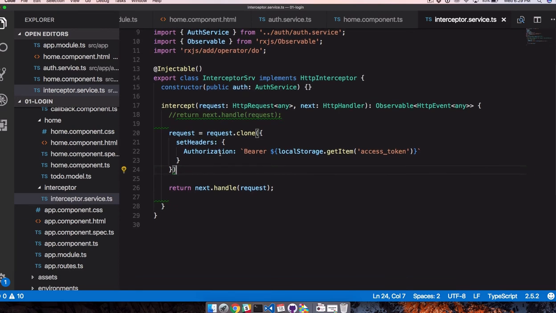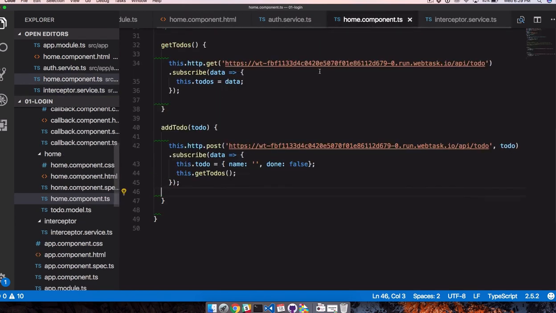So basically with the interceptor, I can evaluate whether I need to make changes to this request, and if not, I'll just let it go through, and if I do want to make any change, I'll do it here.